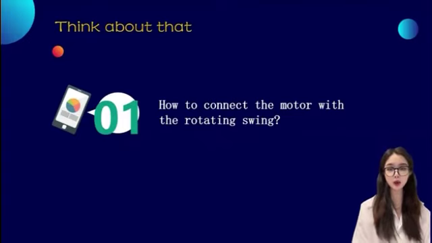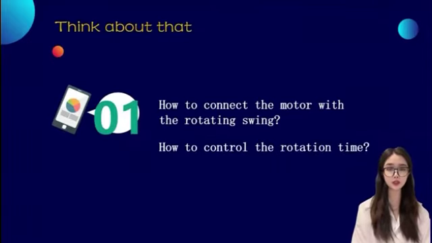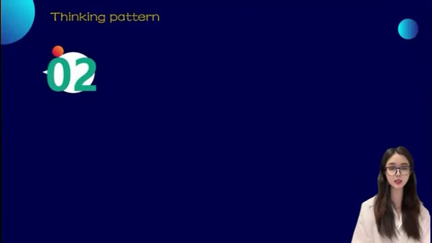After that, we need to use the corresponding program button of the A port to control it when we carry out program control. The second is when doing the swing, you need to control the time of the swing, and we will see how to solve these two problems later. First of all, the first step is to boot.